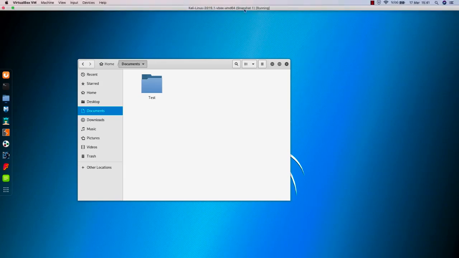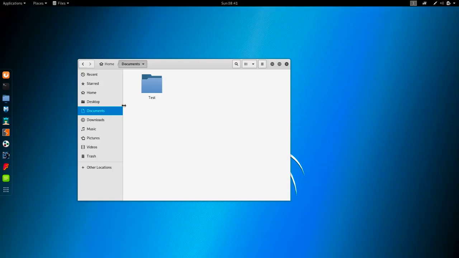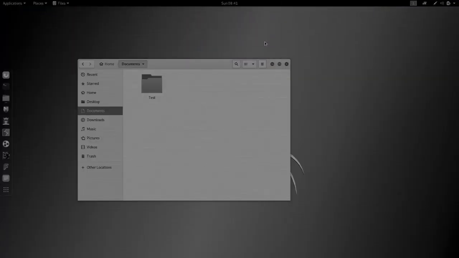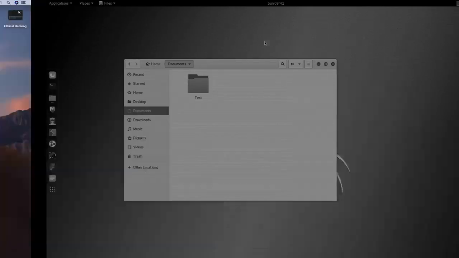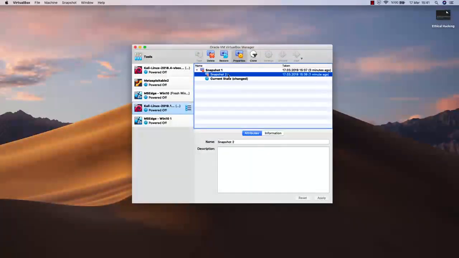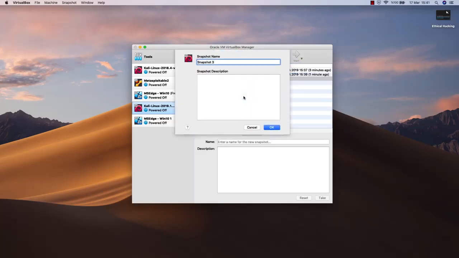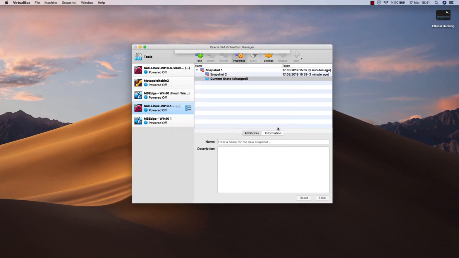So as you can see, it says snapshot 1. Now I can continue my life with the test folder from snapshot 1. I can delete the snapshot 2. And in order to confirm this is all working for us, let me power off this machine. And let me go back to snapshot 2 and say restore. And say restore one more time. And it asks us to create a snapshot 3 because we changed the snapshot 1.